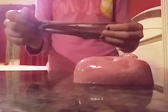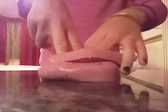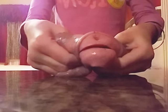Yeah, this one is stretchy. But not this one. This is actually not stretchy. Okay, so the magic of my slime is that when I put this slime on it like that, see, I'm putting it in, but then it comes off, it doesn't stick to it.